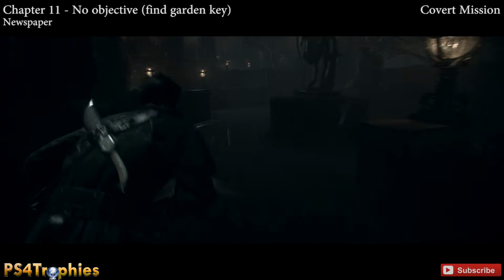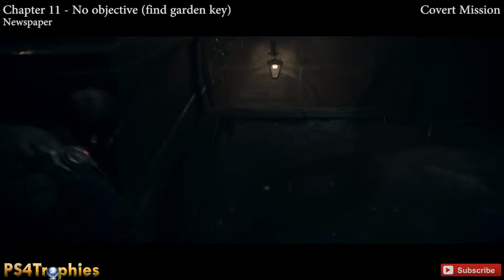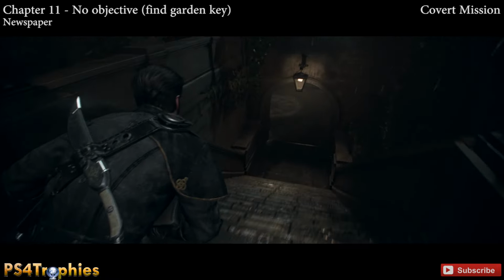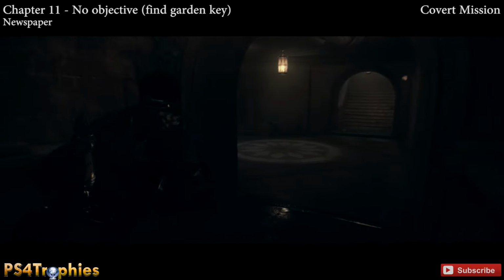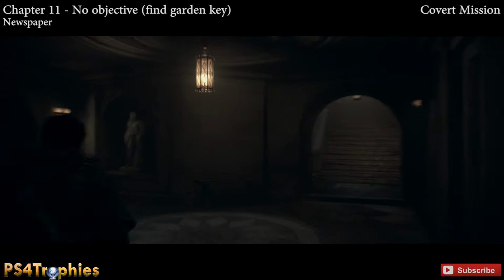There's no objective here, but this is where you're finding the garden key. You need to kill a bunch of guards until you find the key. And once you've done that, you're going to go to the second lower level of the garden through a gate that's going to be to the left as I come down here, or it could be to the right if you're coming down the other side of the stairs. But the gate is over there. That's what you need to use the key on.